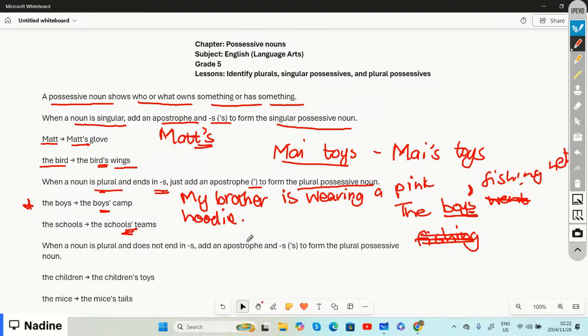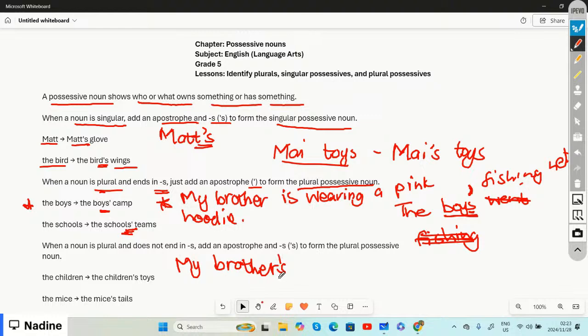So if we, for example, say my brother is wearing a pink hoodie, now whose hoodie is it? It is my brother's, right? So now we're going to change the sentence into a possessive noun or possessive sentence. Then we would say, my brother's pink hoodie.